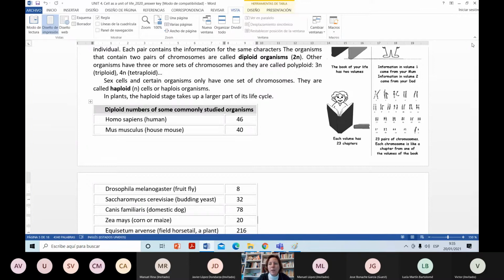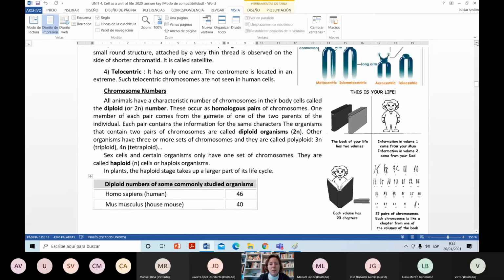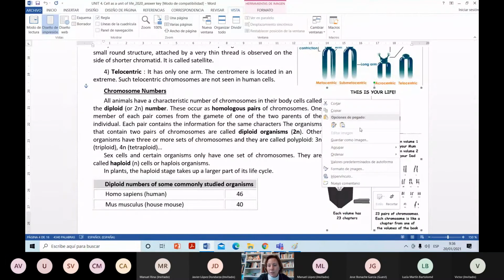diploid organisms. Well, let's see what this means, that you are diploid. You're diploid, or your cells are diploid, when they contain a set of chromosomes that are coming from your mom and another set of chromosomes that are coming from your dad. Then the gamete in your mom fuses with the gamete from your dad, and then you've got the total number of chromosomes. If you analyze the chromosomes in this individual, you're going to have something similar to this.